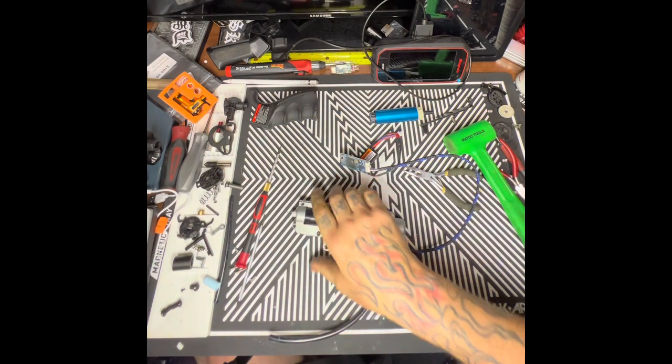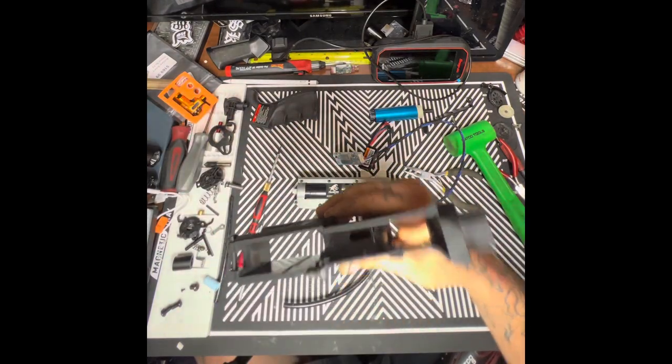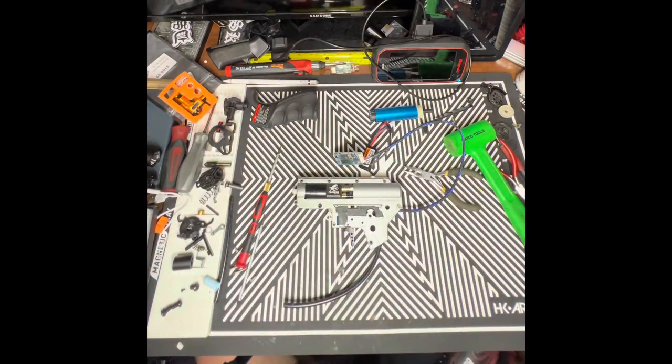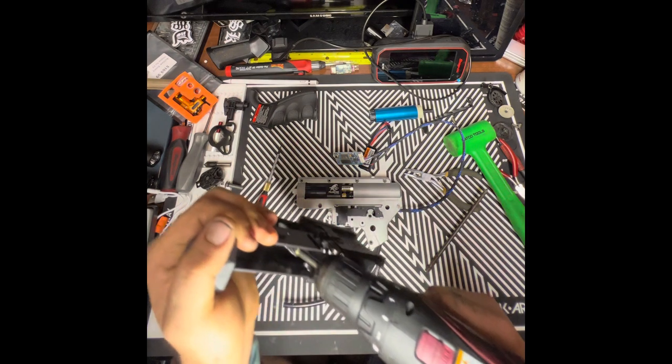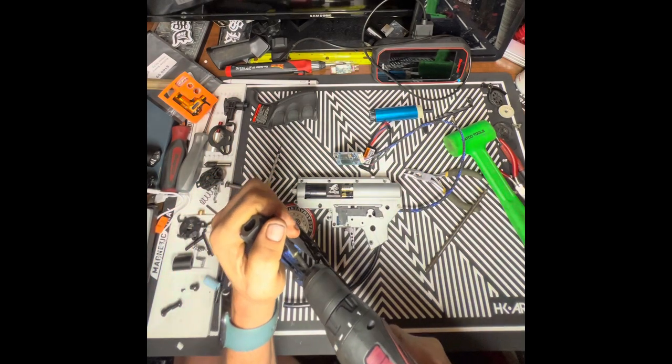All right, guys. Next part, that speed trigger's not going to fit in here, right? So what do I got to do? Because the front of it's bigger. I got to take my little grinder and I got to grind it. Hopefully, I got enough. I don't know if this drill will spin fast enough to do it. We're going to try. Here, we'll do it right here.